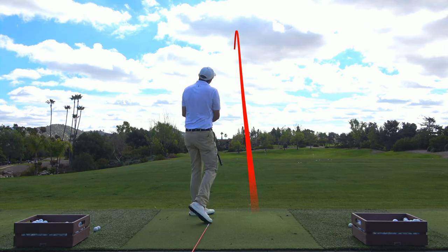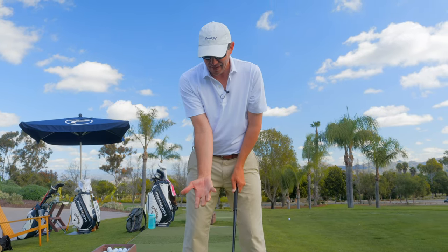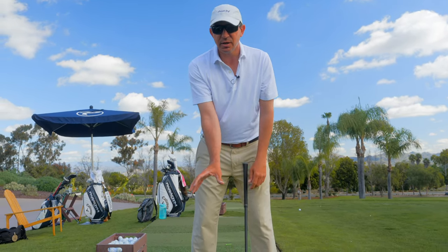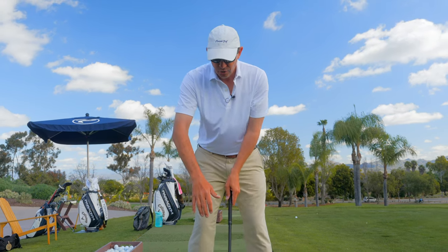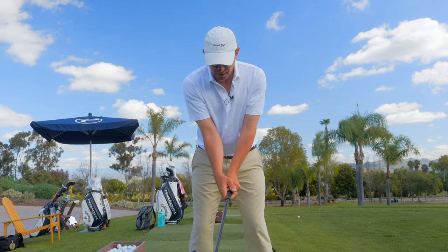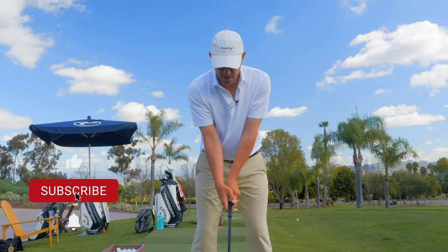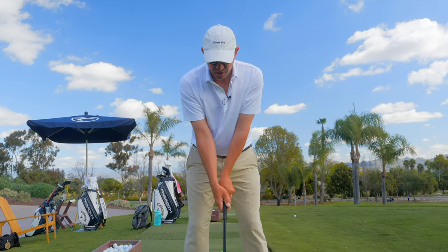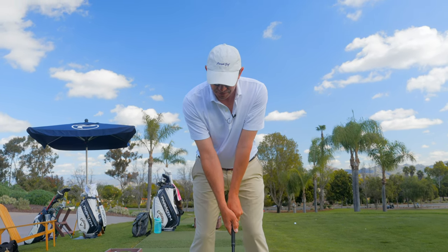Here's the question we always get: does my hand have to be really, really strong on the club when I give blood? The answer is no. Your wrist is completely independent of your elbow joint, although they affect each other a little. You can give blood, get your arm in this position, and still put your hand on the golf club in a comfortable way. It doesn't have to be stuck down underneath. I'm giving blood with the arm, putting my right grip in a comfortable spot, and getting ready to keep that right elbow down and in at the top as I turn.